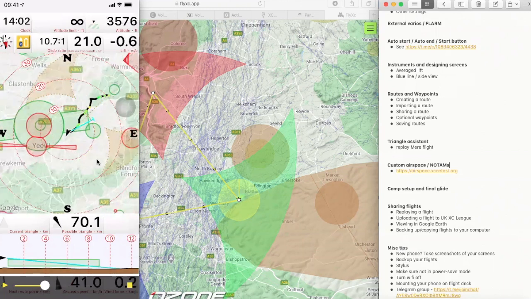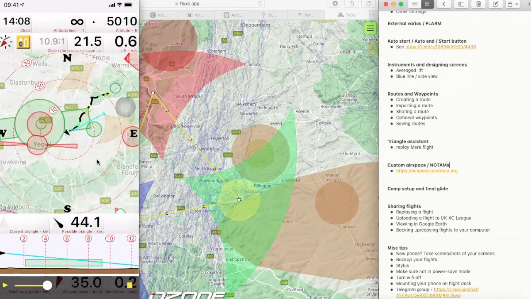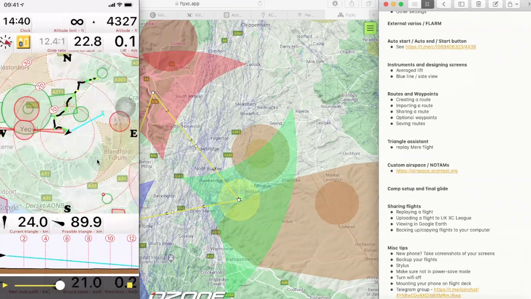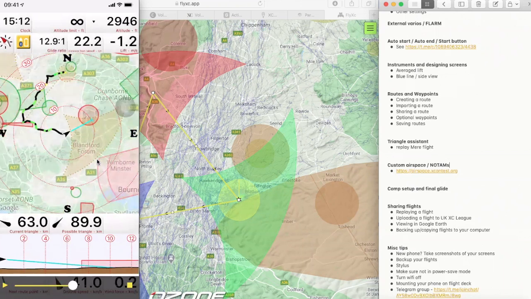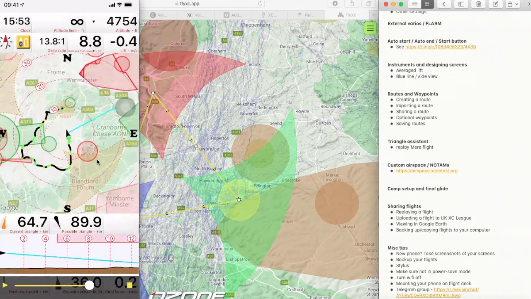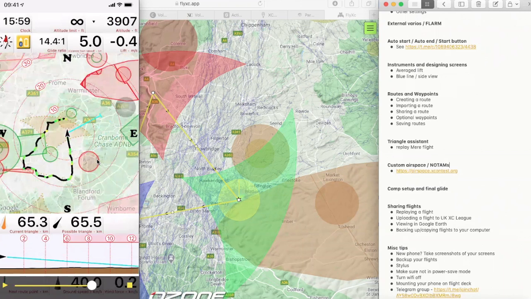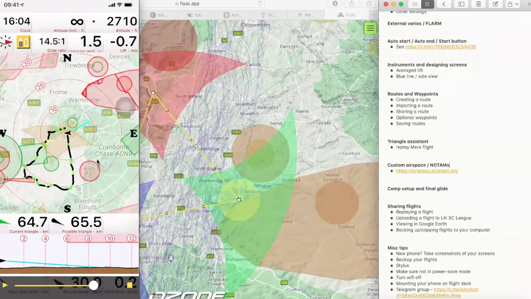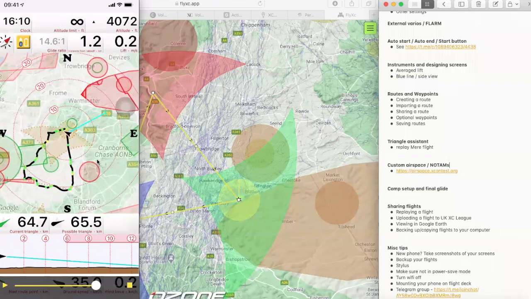Keep on going. 77K triangle, and 89 is the maximum I could do. And then I'm obviously going into the end cylinder. That arc is to finish off the triangle. So it tells you your potential triangle size. Quite a nice feature.